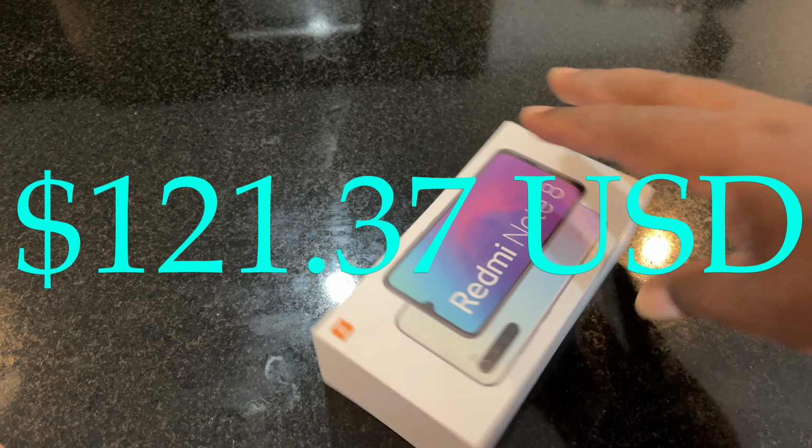Guys, I'm back. Got stuff set up. I do have the case on. I am going to pull this off, but I didn't set up the fingerprint reader. Probably should have, but I know from looking at previous reviews on this, it's kind of slow, but it works. I mean, it's a budget phone. Paying a little bit more than 100 bucks for this, but I will tell you, it is kind of snappy. It's something you're definitely gonna have to get used to. You got to add the app drawer when you go into settings.